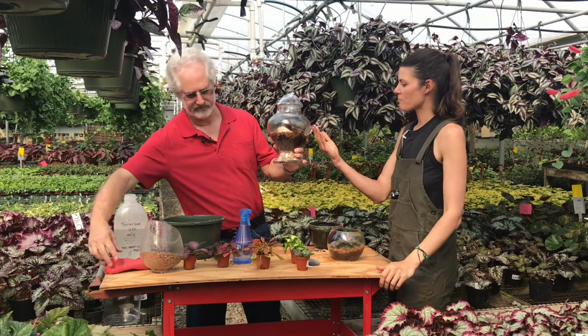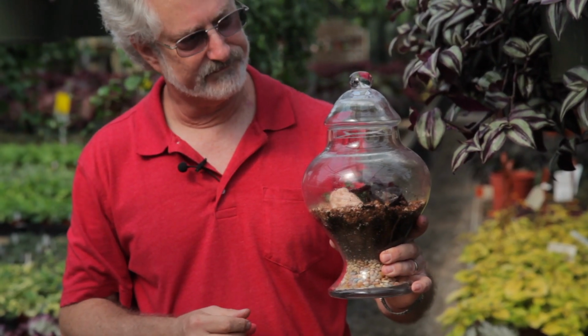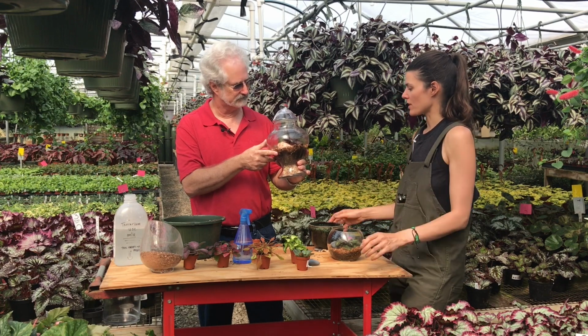And so if you find that it builds up a little bit on the side, you said you can just let it vent a little bit. I was going to say that's when you know it's actually working, I would imagine, because it is building up humidity in there.